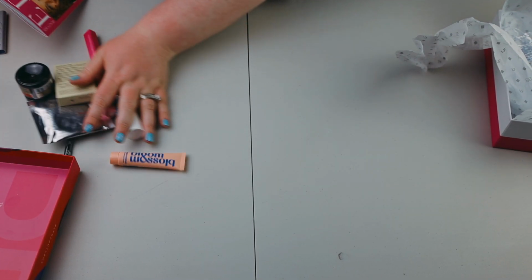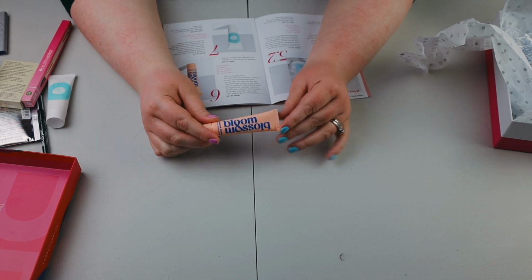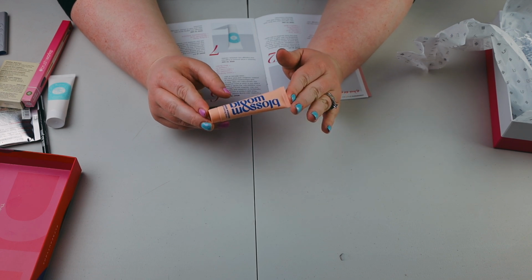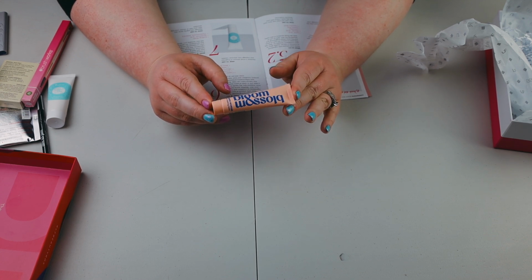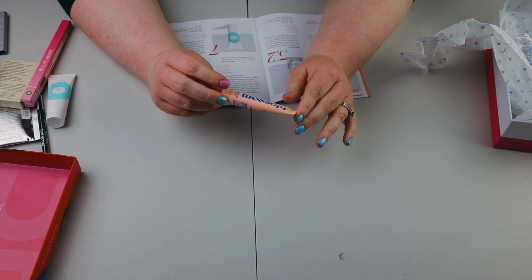All right, so let's talk about the first product, and this is from Bloom and Blossom. And you're probably saying to yourself, what is it, Teresa? What is it? Bitch, I don't know. That's why we're gonna look in this book and find out. This is a versatile skin-loving wonder balm filled with a blend of nourishing ingredients to condition and hydrate your skin, whether you're suffering from chapped lips, dry hands, or have a little one in need of extra soothing. This natural balm can help. Rich in anti-inflammatory properties. Ooh, bitch, I like that.